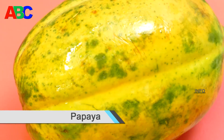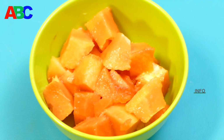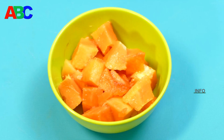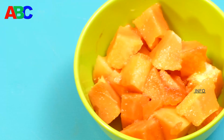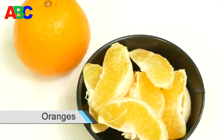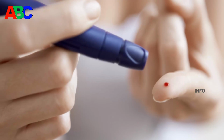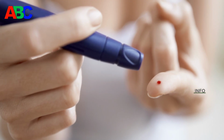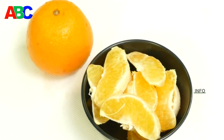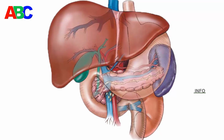Papaya. Natural antioxidants within the fruit make papaya a great choice for diabetics. Diabetics are prone to many ailments, including heart disease and nerve damage caused by irregular blood sugar levels. A diet incorporating papaya can obstruct future cell damage for a better and longer lifespan. Oranges. The flavonols and phenolic acid found in oranges have shown tremendous protective abilities, especially in diabetics. When it comes to glucose metabolism, citrus fruits not only slow glucose uptake but also inhibit the transport of glucose through the intestines and liver.